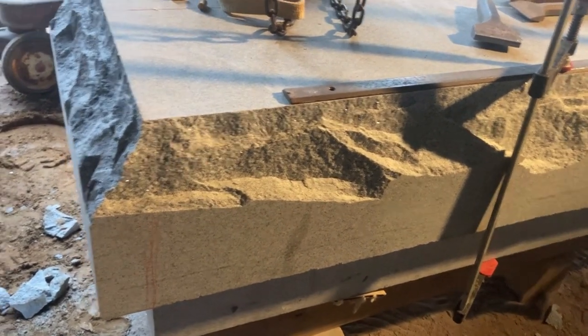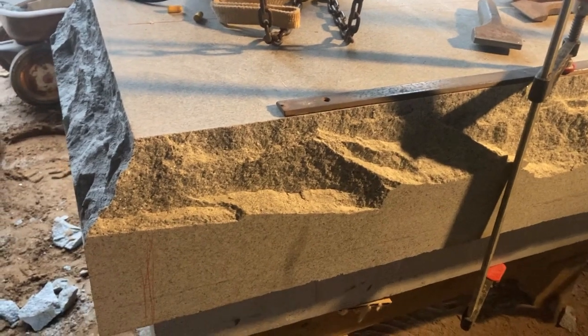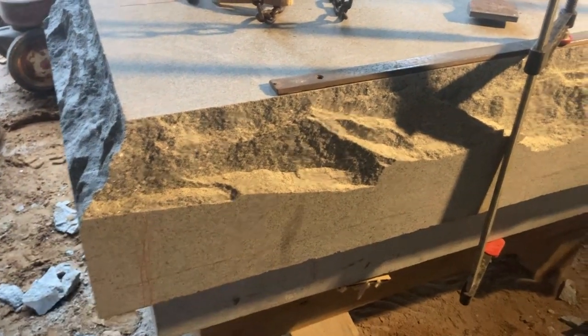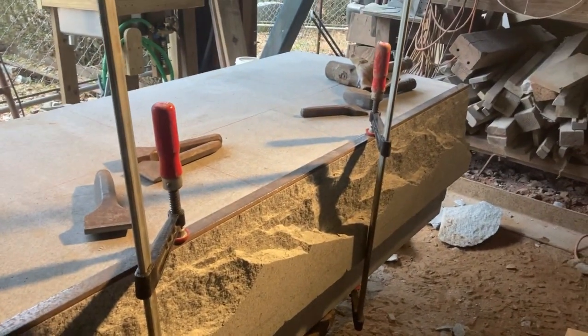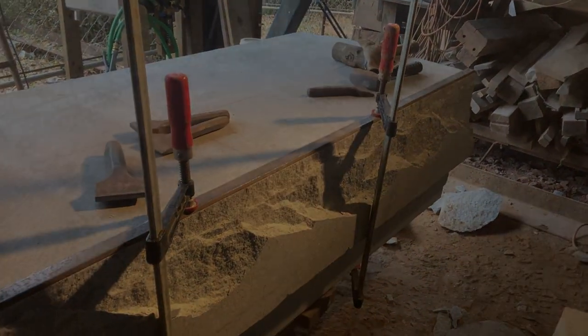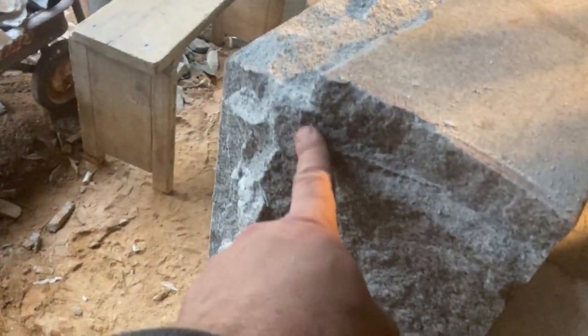So let's keep cutting. I'm going to cut that end. Then I think I'm going to stand it up on edge and break this off, and then we'll flip it over and break it down from the bottom. We'll get this joint all straightened out. We'll turn it one more time. Turn it up on the side. Got this end broke in, about like I figured.